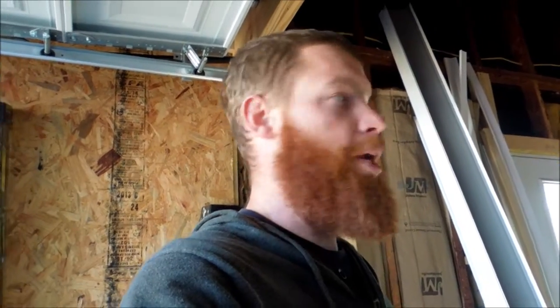Alright guys, so I've got all the framing done on the wall for the gun room, and I'm about out of time to work on it for right now. I've got a meeting I have to go to here in a little bit, so depending on how long that lasts, and then I got to go meet with a couple of clients, I might get a chance to work on it a little bit this evening, maybe pull some wire or get some sheeting up, I don't know. But anyway, I just want to show you guys the framework with it being all finished now.